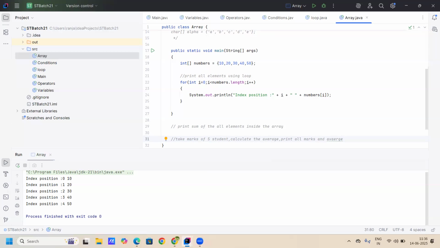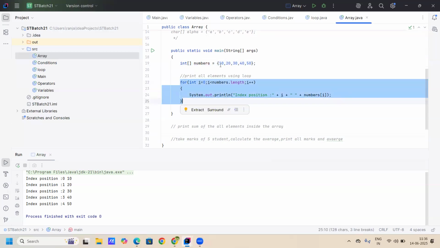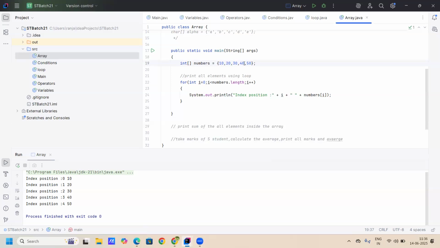So I will give you a simple hint only. You just need to create a marks array here, the way we created the numbers array. Then you need a for loop to go through the marks index positions.